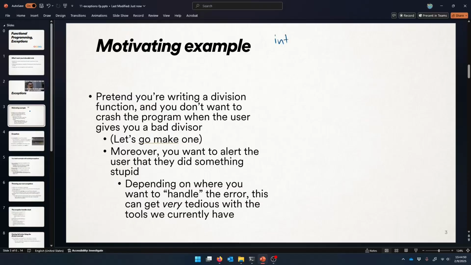So this is what our function would look like. Int divide. For some reason we want this. And the thing on the top of your division is called the dividend, right? It's the thing being divided. Int dividend. Sorry, I am not doing well at writing today. Dividend, and then the thing you're dividing by, the thing doing the division, is the divisor. And the body of this, as you might expect, would be something like return dividend over divisor.